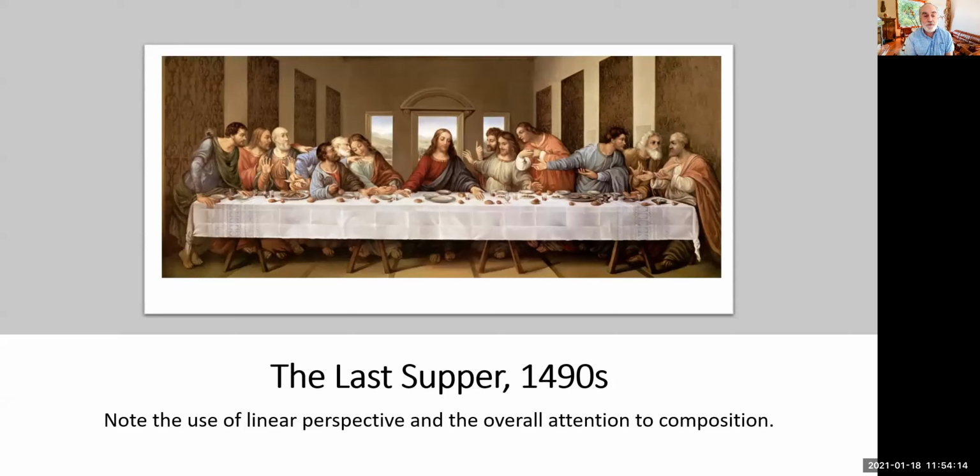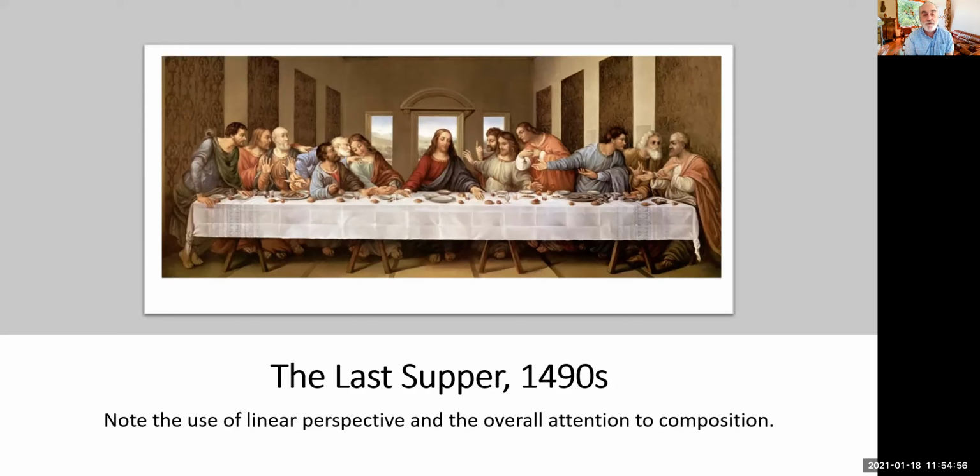I would note a couple of things about looking at this painting, and so sort of getting a sense of what the Renaissance is and what it's all about. Look, first of all, obviously, there's a linear perspective, and the vanishing point is Jesus's head. It's also got a halo formed by the lintel of the door above it. Pretty basic. But then notice also levels. So look at three levels. You've got the tabletop, then you've got the level of the top of the heads of the people, and then you've got the level above that. And you'll often have these balancing spaces on the tops of these Renaissance, 17th and 18th century paintings, actually.